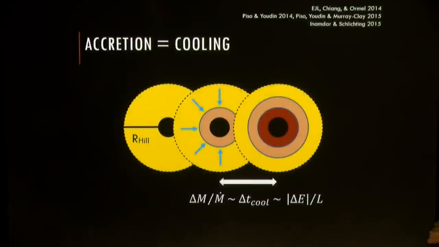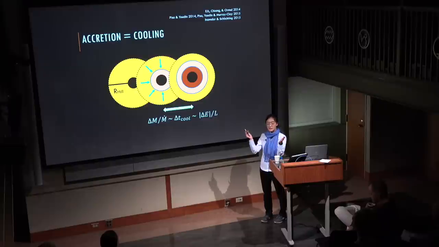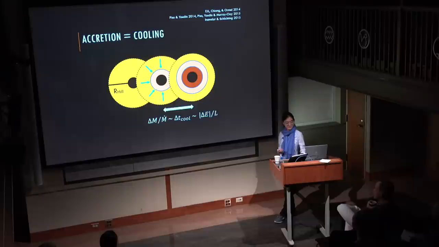To answer that, we need to understand the physics of gas accretion, which for small planets really just boils down to the physics of cooling. The heuristic idea is that if you have a rock sitting in the gaseous nebula, then any gas within its Hill sphere will be bound to the core and become an envelope. That envelope is going to cool and contract over time, which leaves some empty room for the ambient gas to refill. So the timescale of accretion is set by the timescale of cooling.